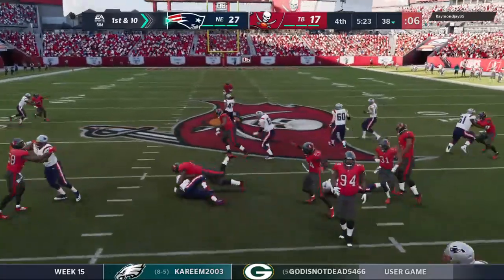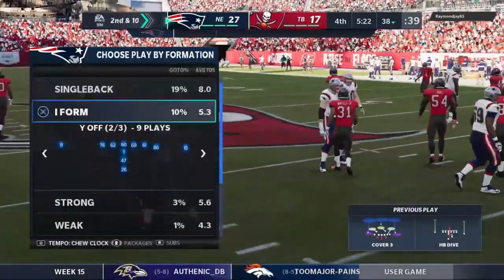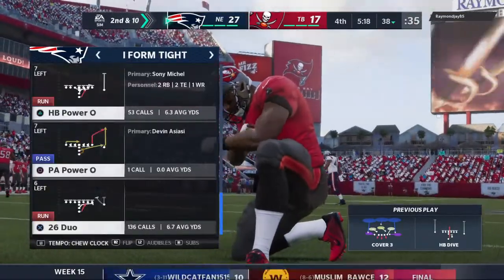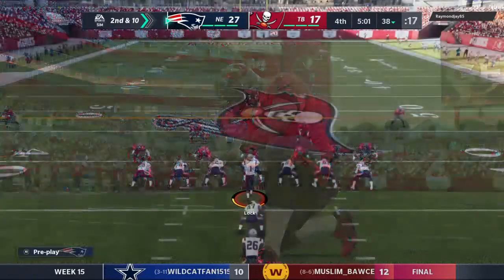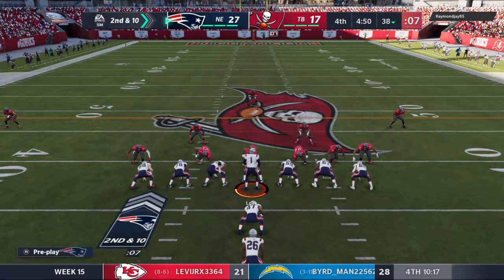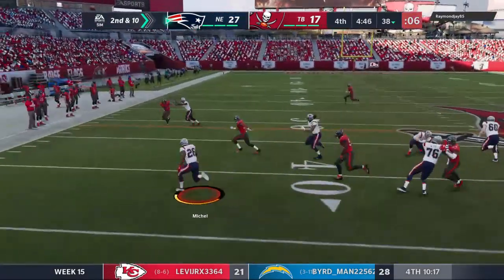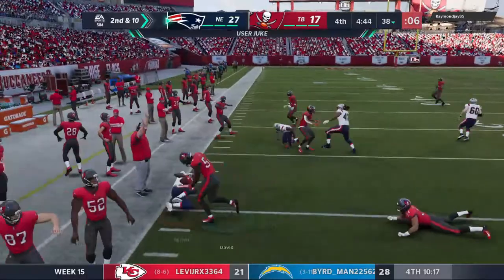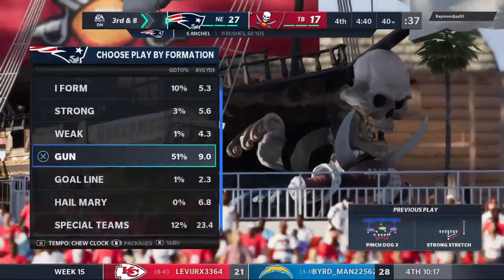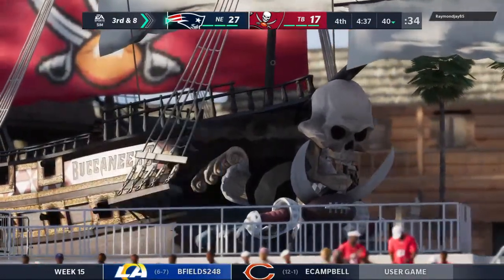They'll run with a former member of the Crimson Tide, Damian Harris. And he's going to be met at the line of scrimmage and taken down. As usual, the hallmark of a good run defense, linebackers making plays near the line of scrimmage. Absolutely nowhere to run there. They stay on the ground. This time it's Michel. Ooh, with a juke. To the 40 and no further. So the broken tackle didn't get him much. They do get a couple, but they'll be left staring at a 3rd and 8 coming up.